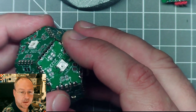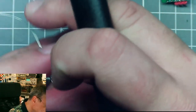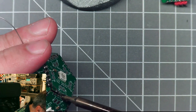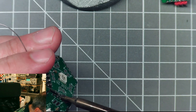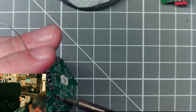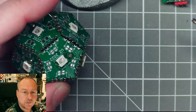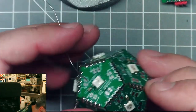I plan to put everything somewhere so that it's accessible for public use, but that will be an upcoming project. So let's solder these halves together here. First connection done. Let's do one on the other side here. They should give us some mechanical stability again. As long as they're not completely off, they should be on.